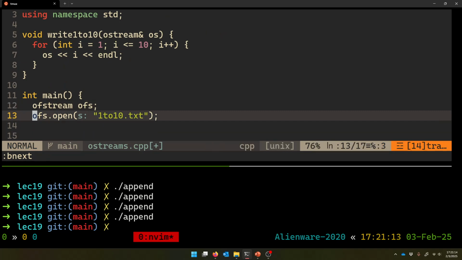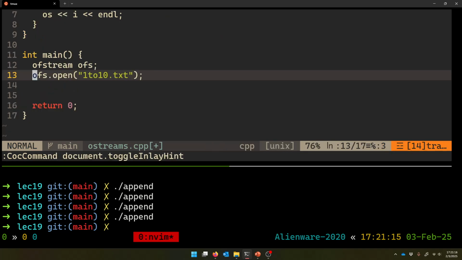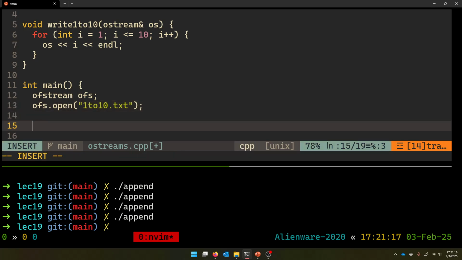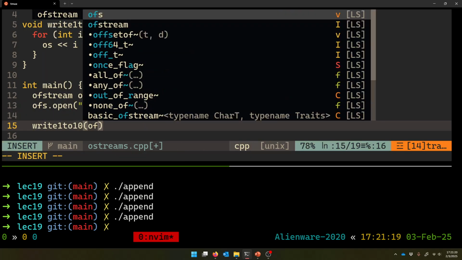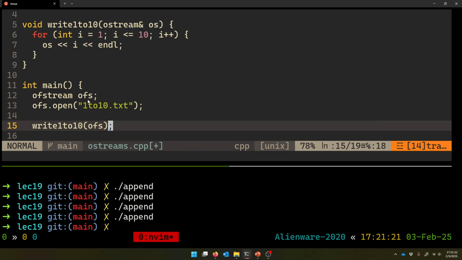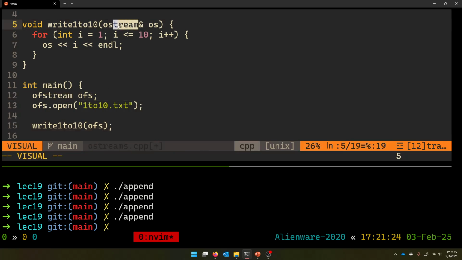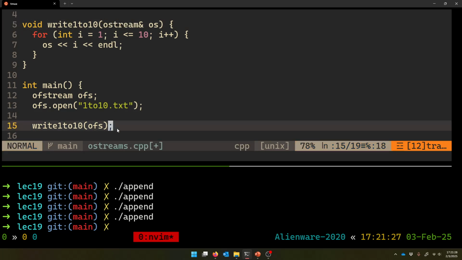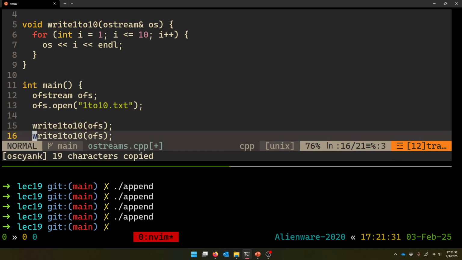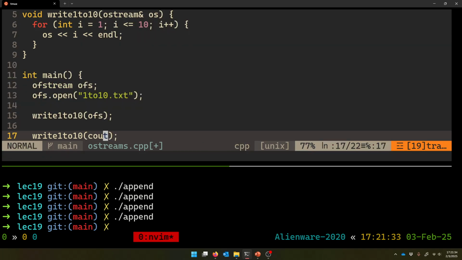So I need to make the file, of course. I can call it with a file. I can say, all right, write 1 to 10 to the file. And I'm allowed to do that, even though OFstream's type is not OStream, because it's inheriting from that type. So I can treat it like its parent type. All right. So there's that. And just as easily, I can call this function on cout. Does that make sense?